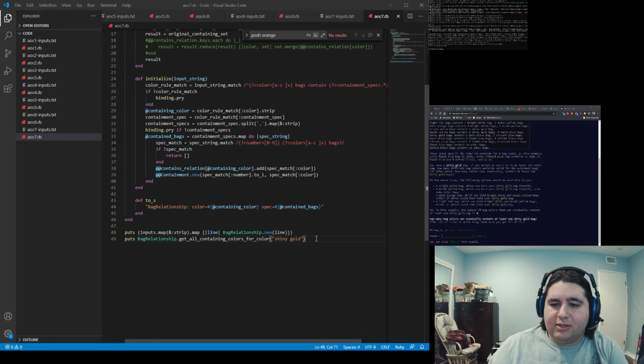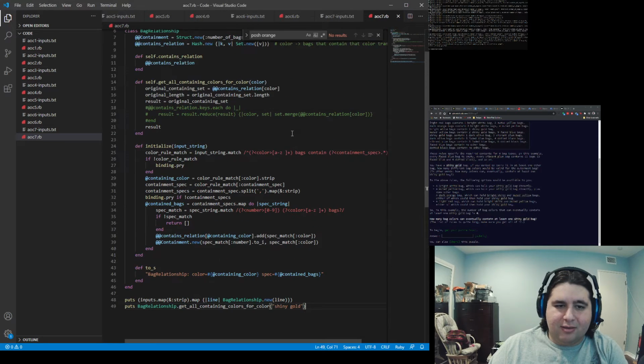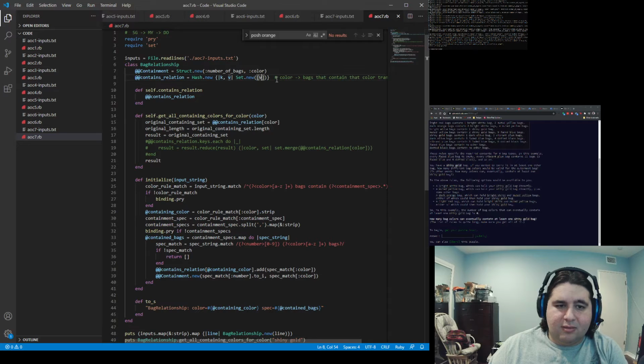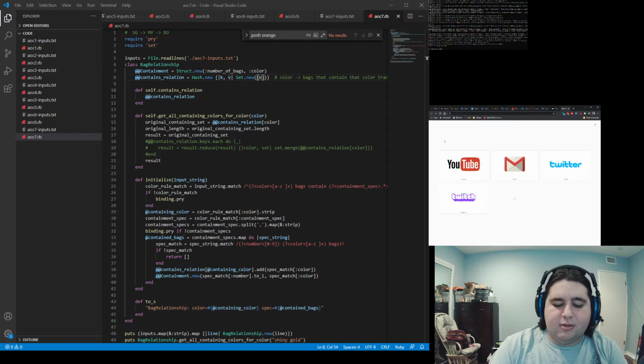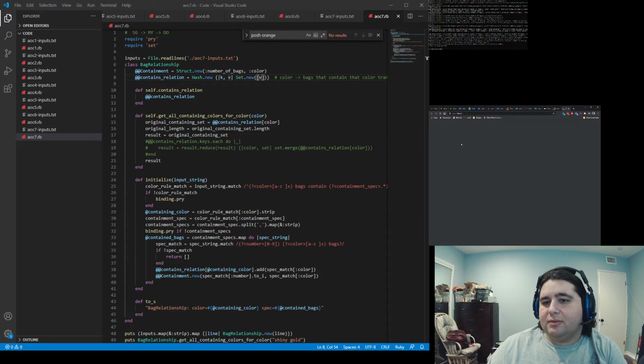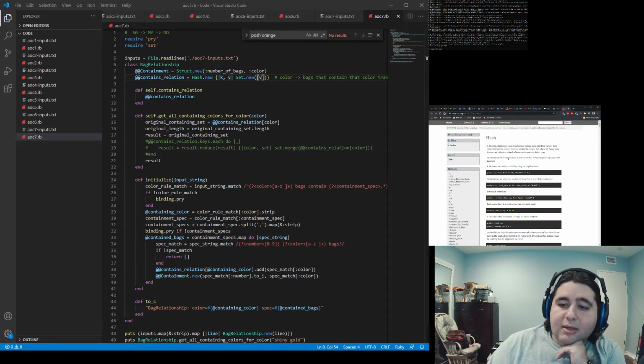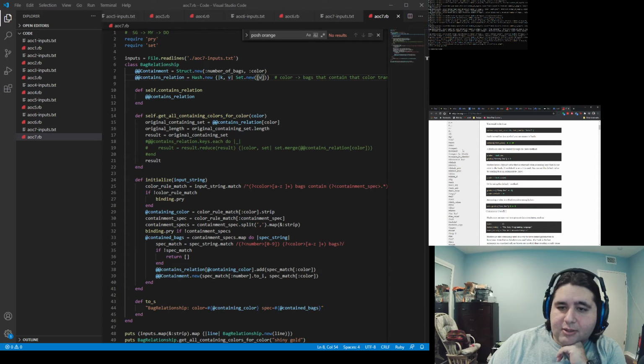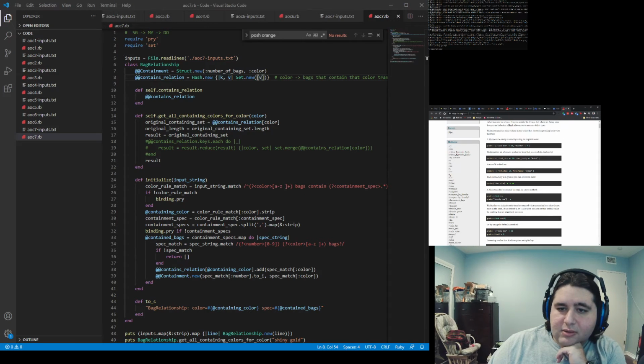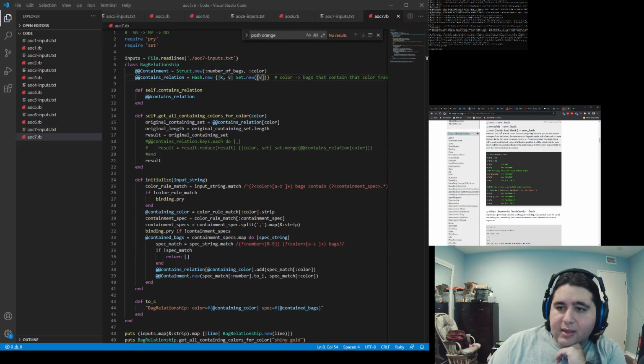Shiny gold can contain shiny gold. Is that what it's saying here? Oh god. My Hash.new is off. That's sad. Hash of grades and options. Hash.new with a block returns a new empty hash.